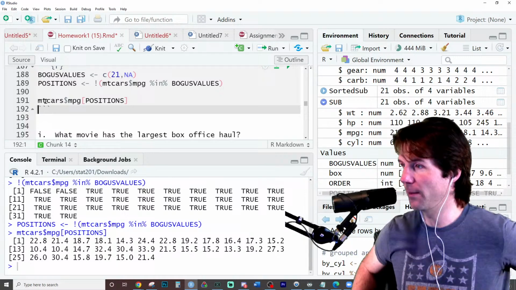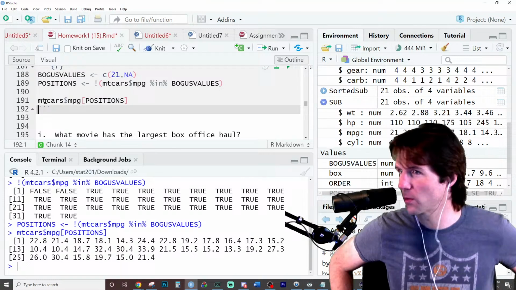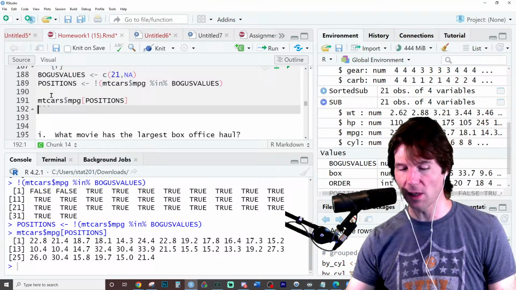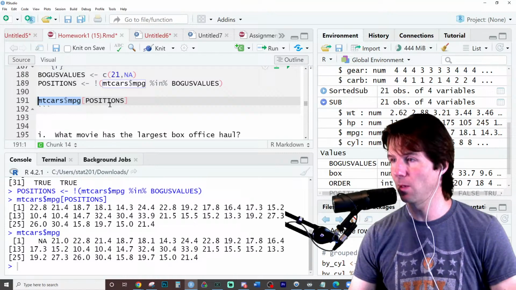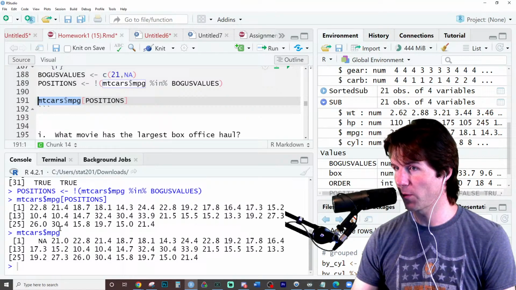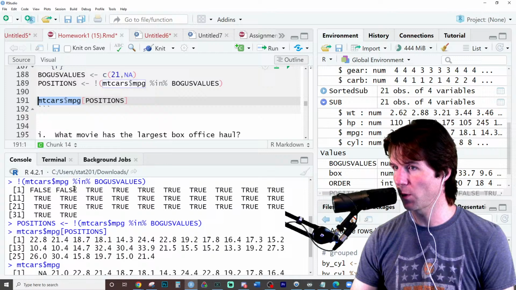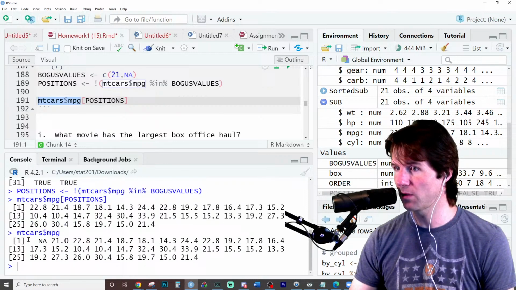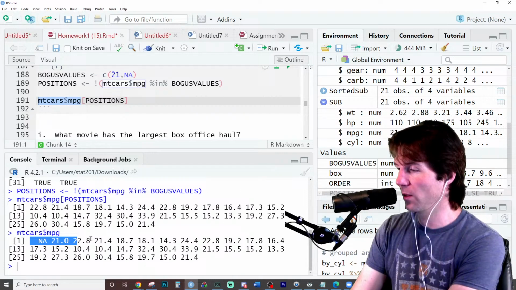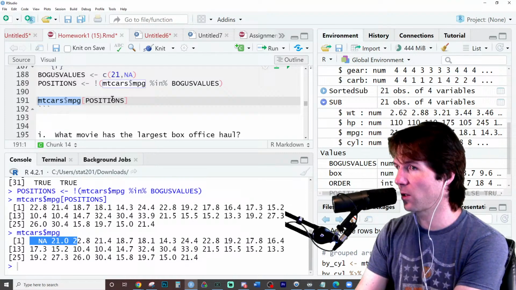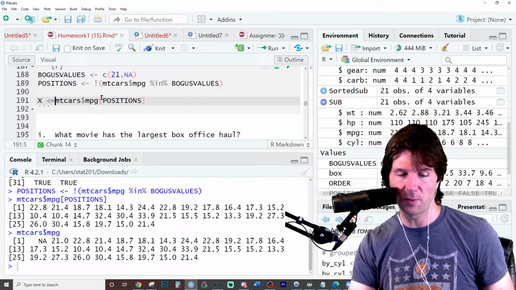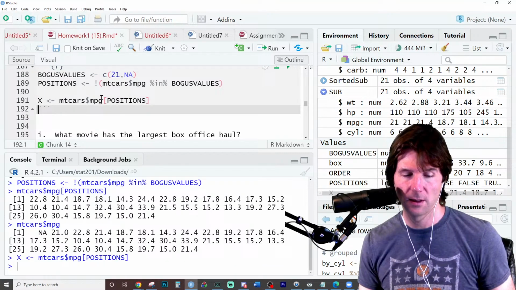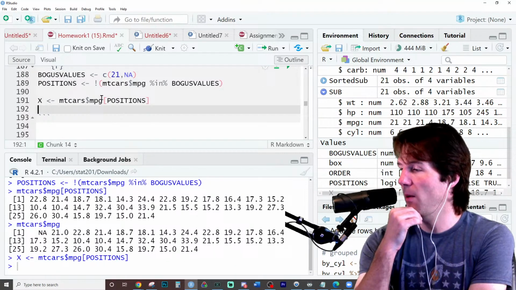And then I just need to do what? Does it make sense what I do from here? So now I have the positions of the things I want. I'm not taking the full vector. I'm just taking the positions of the things I want because I don't want the first or second. It's false that I want the first. It's false that I want the second because they're in my bogus vector value. So I can look and make sure I have this. I would just need to take the what of this. I could call this X if I wanted. And that would just be the vector of information I want. And then I could simply solve this now by doing what?